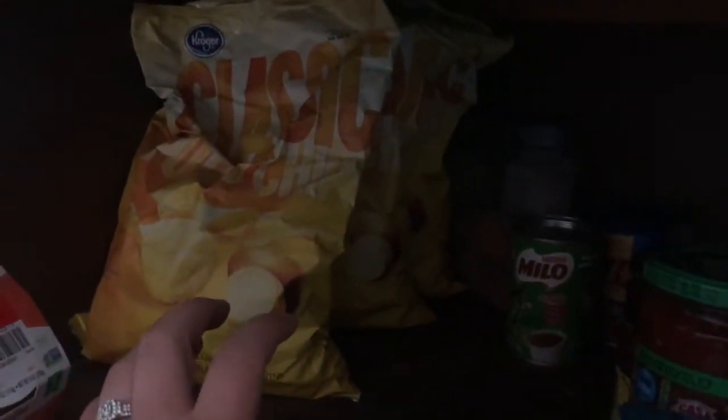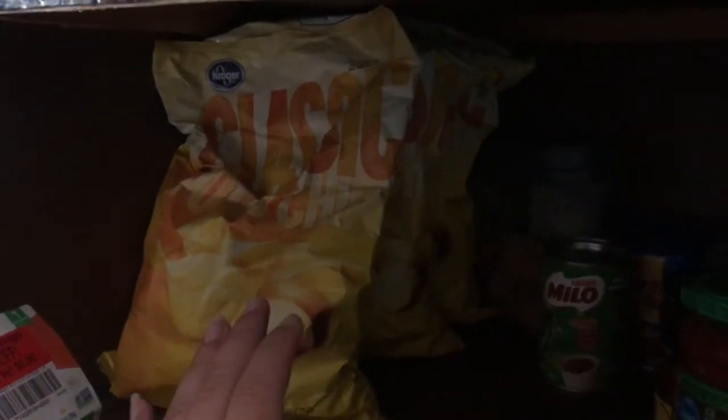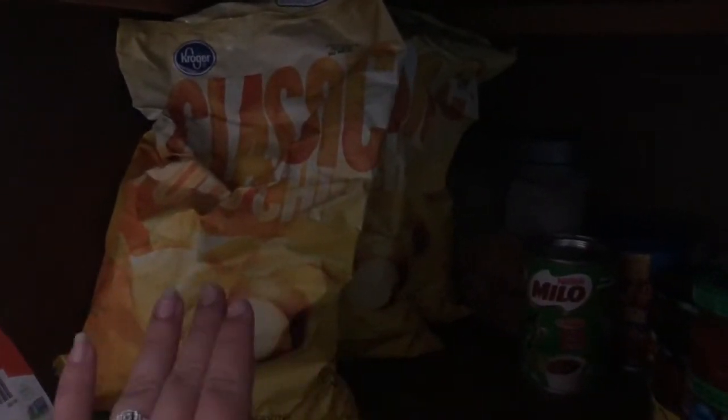And then that's what's left of our baby food, so we need to get more of that. And then the folks who took Molly, our dog that we had to rehome, they still bring her to me for me to groom her. And they have been doing grocery pickup, and I guess the husband can't have salt. When they did their grocery pickup, Kroger substituted the chips that they wanted for these ones, and they said that they can't eat them. So they asked if we wanted them, and they brought us a ton. We've gone through 2 bags. I think they brought us like 5 bags of chips in total, maybe 6, not really sure. They brought us a lot, so we are stocked in potato chips.